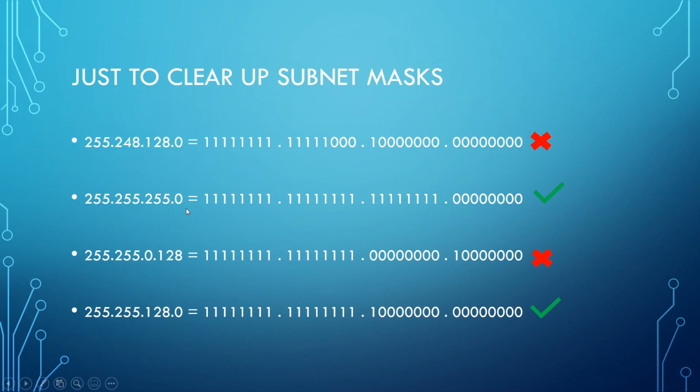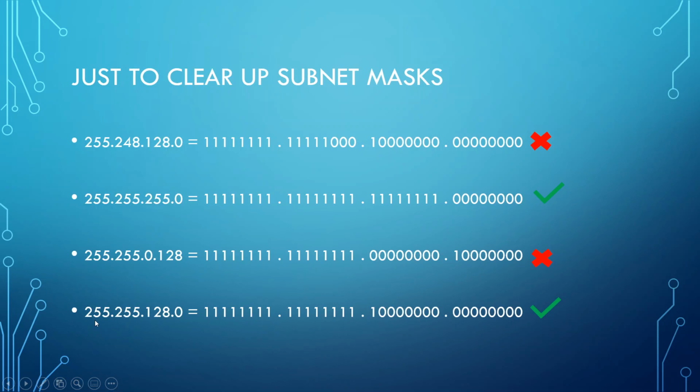This second subnet mask would actually be a correct subnet mask because we have a set of contiguous ones followed by a set of zeros. And it's important to understand it's the zeros in the subnet mask which identify the host part of the IP address. It's the ones in the subnet mask which identify the network part. As another example, this third subnet mask value would be incorrect, even though it's got the correct values for each octet. The reason why it's wrong is because, again, we're mixing ones and zeros. As soon as we see a zero, the bits after that should all be zero. We should not see any one bit after that. That's what makes this subnet mask incorrect.